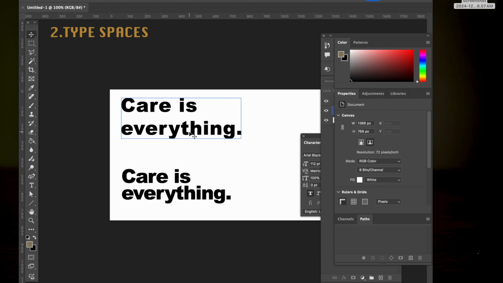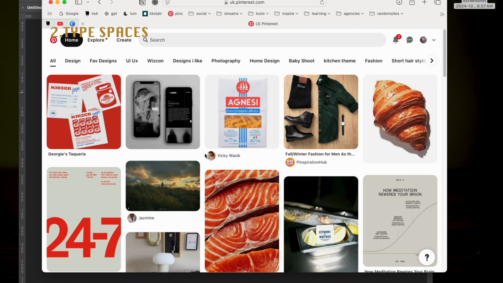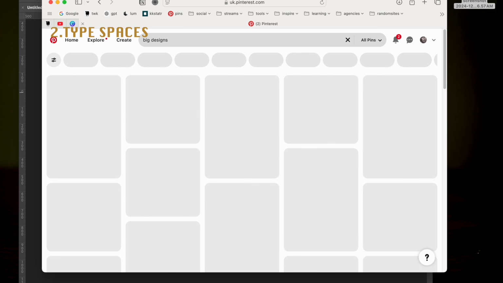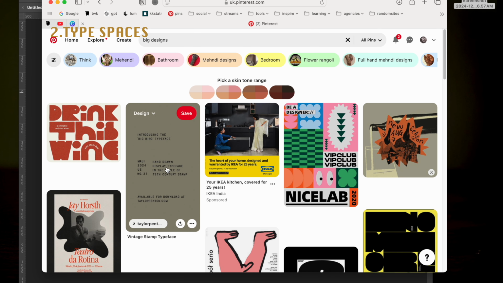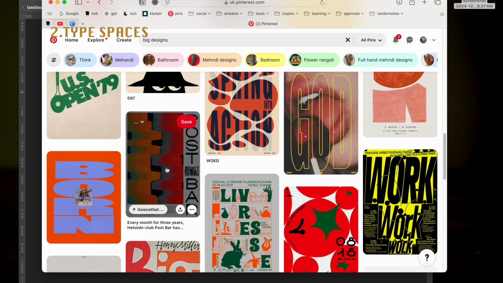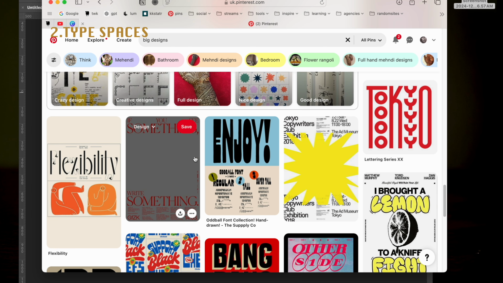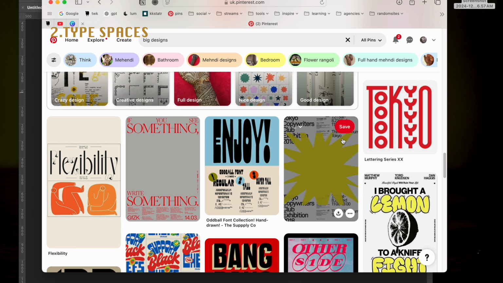So the second thing, when you are working with spacing, try to actually look at this. And once again, I'm saying, if you are doubtful about how to use spacing, always look at other designs. I wouldn't recommend Pinterest again, but I am confident that my Pinterest actually shows me good work. So I'm just going here and telling you how the spacing basically works. It's not wide apart, but if you look at these works, you can see how close and tight it is, and that creates a really unique look. I hope this is clear.